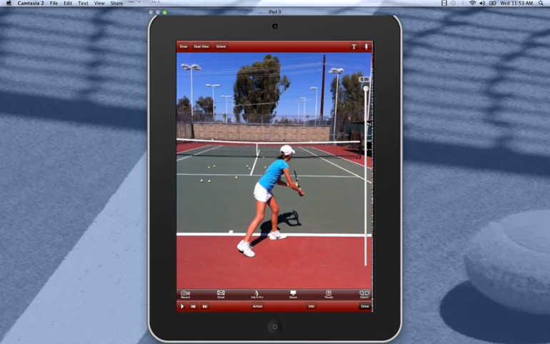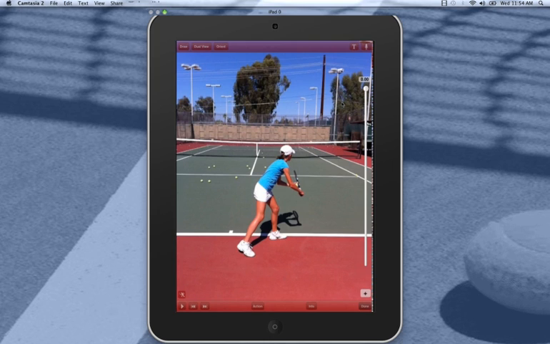If you tap on the action button, you can see your different choices: recording, email, Ask a Pro, sharing, the thumbnail, and the export. Recording is exactly what it sounds like. At any point, you can tap and record a new video. With email, you can send the video you just took to your friends. It's key to understand that if they don't have the app, you're sending them a link to your web page, and that's why it's important that you sign up on their profile, because it automatically gets generated for you.